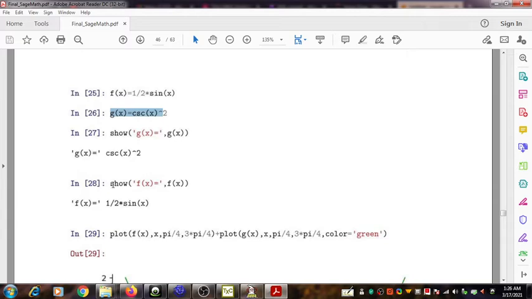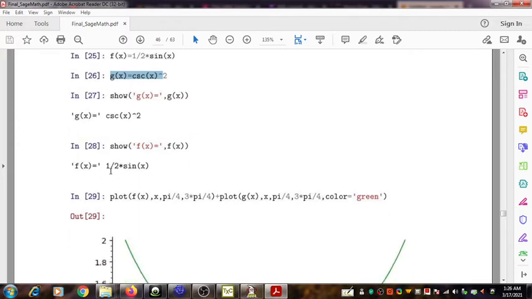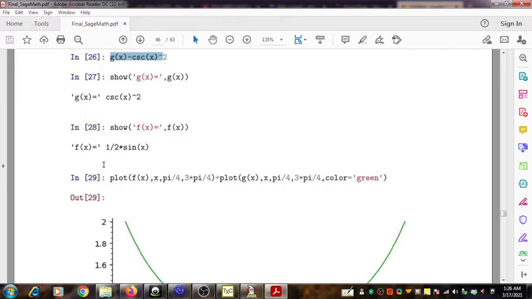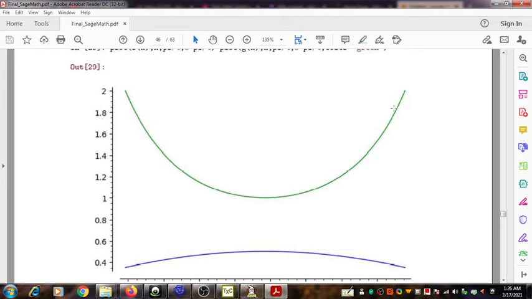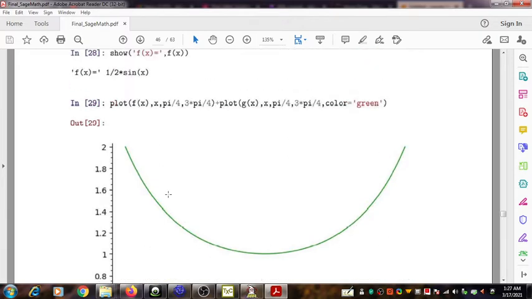After that, you have various ways of displaying that function. You can use the command show, in brackets gx, and then when you enter, it will display the function as given here. That's not a very serious step in our computation, so we are going to skip those steps. But we are going to plot these two functions because we want to create the graph of the two given functions.